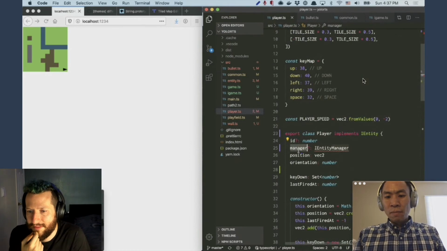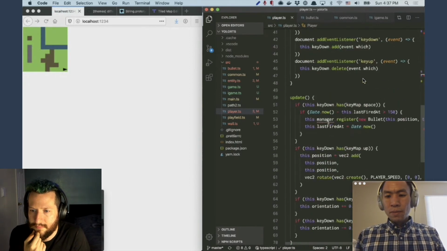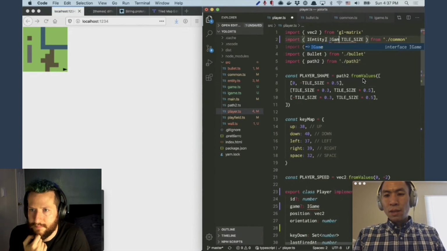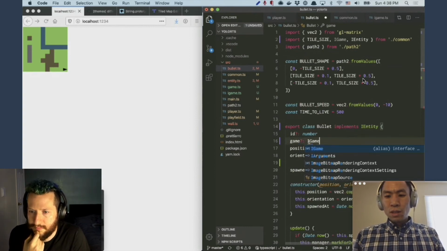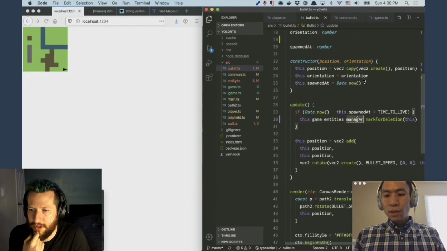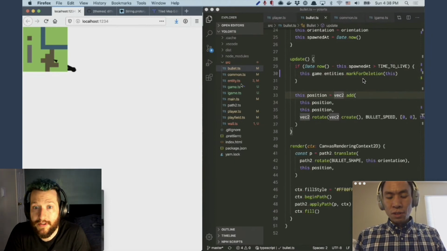So we'll go file by file here. And this is the game. This .game entities. And that may become bullets, I think. And then we need to import iGame, right? Cool. And then this no longer needs this. That whole import is gone, yeah. Nice. And then for bullet, same deal, right? Yep. The manager. Cool. Game's rendered again, so that's a good start. Doesn't shoot.